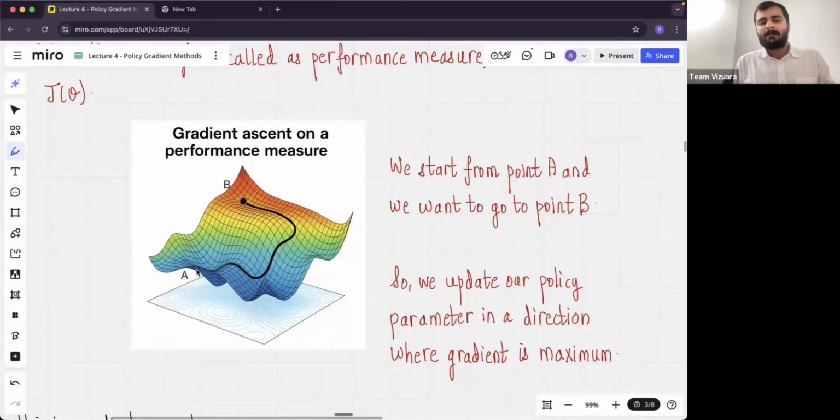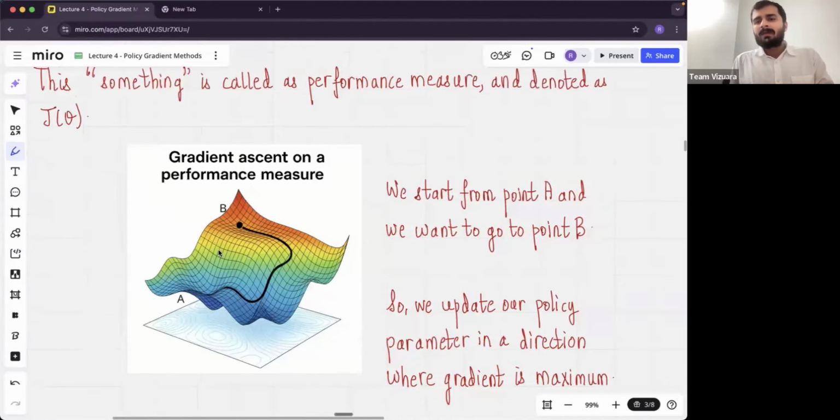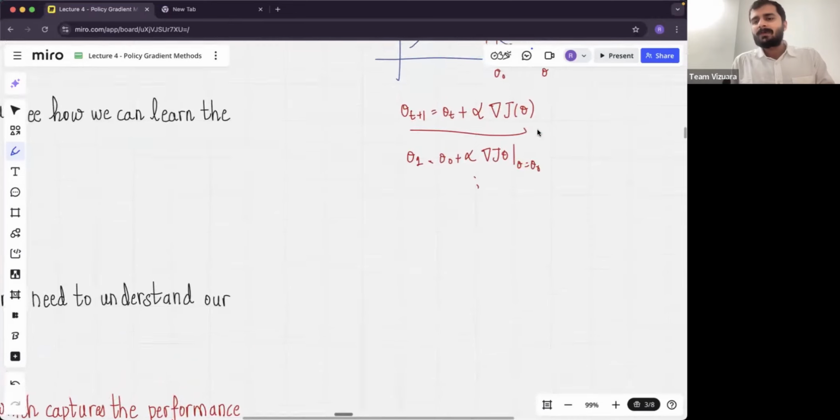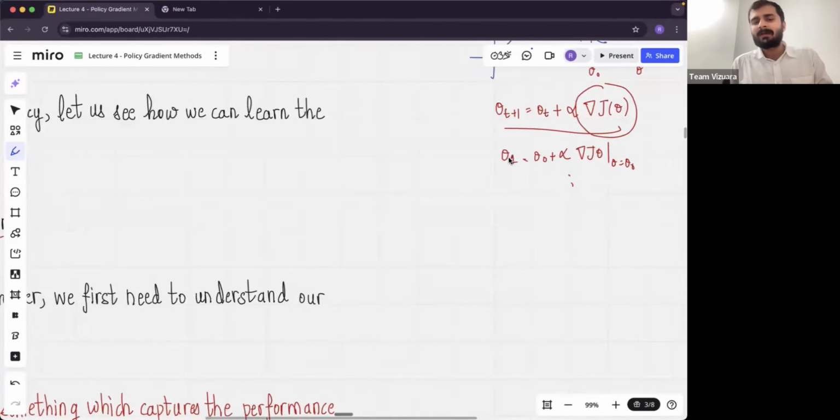This is how the gradient ascent on the performance measure schematically looks. We start from point A and we want to move on the surface to reach point B. The biggest problem with this method is that right now I have shown you a surface which we can navigate, but if you look at reinforcement learning problems, it's not easy to find the derivative of the performance measure. Because the derivative depends on a lot of things, it's not as easy to ascend this mountain. So even though theoretically it sounds like we have a plan, we are going to get stuck in this step, which is grad of J of theta. How do I calculate that?